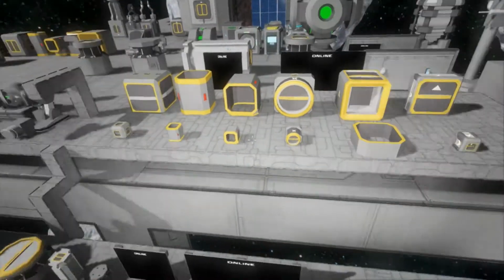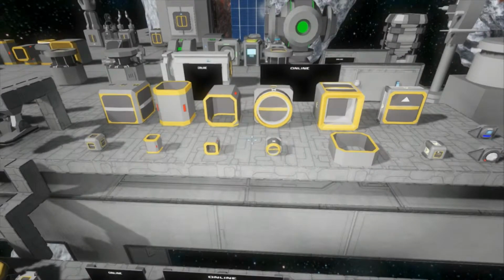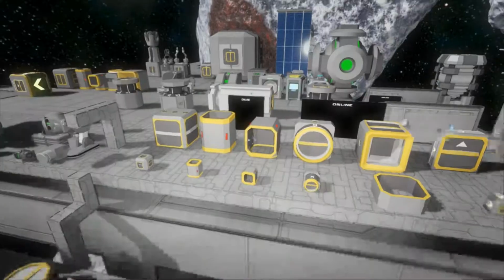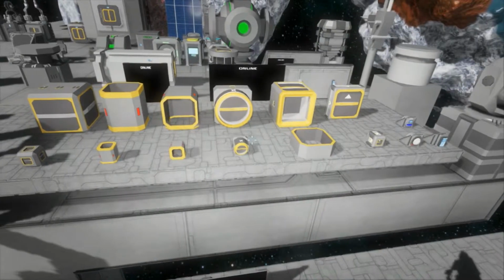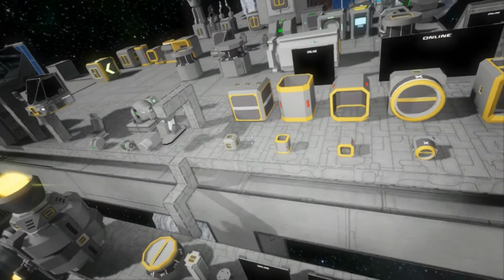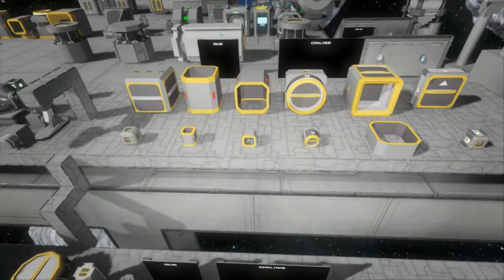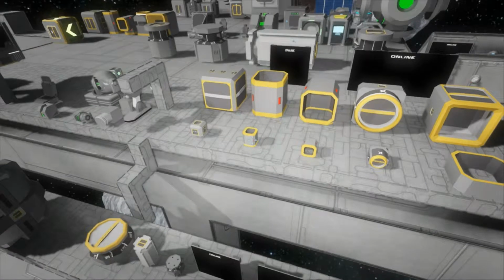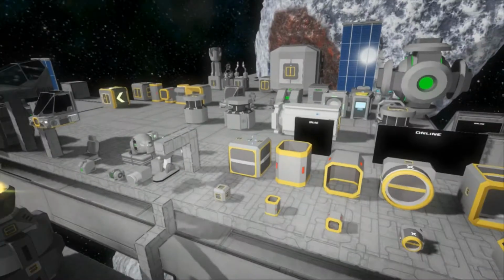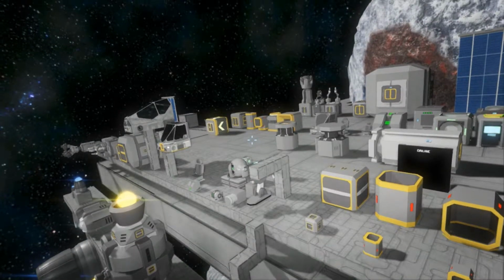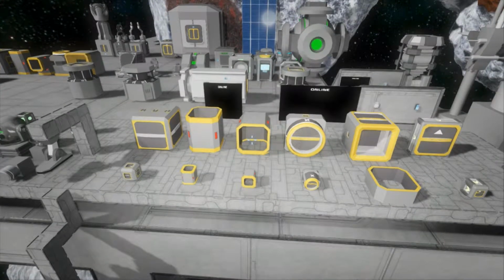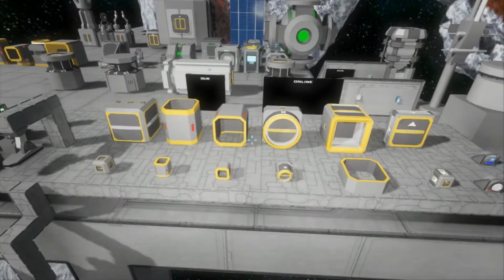So as you can see, we've got the different types here for the small conveyor tubing, and over there are the larger brother size for the larger ships. Now, there are a couple of parts which are not available for the large ship designs, and that is the smaller size conveyor tubes, i.e. the 90 degree conveyor tube there, and the conveyor sorter block there. As you can see, they are not available for the larger size. Don't ask me why. For some reason, Keen decided not to make them available. But hey, there you go.